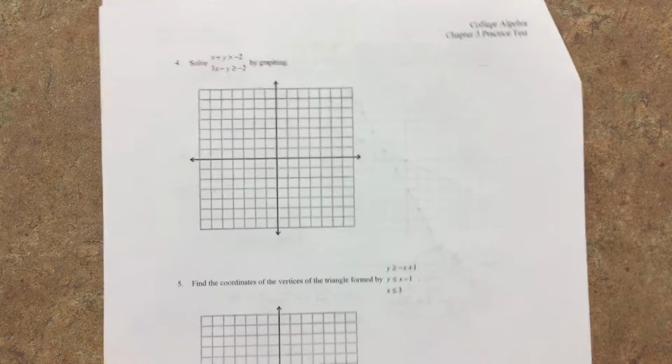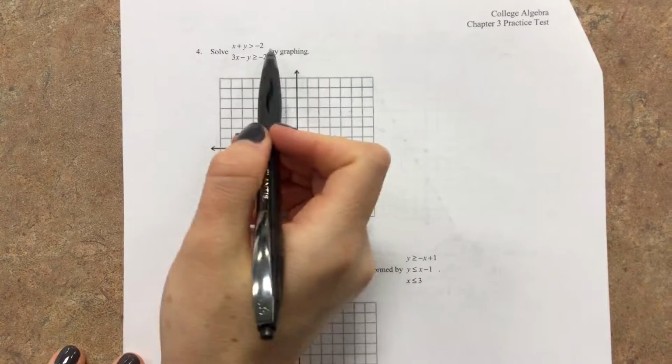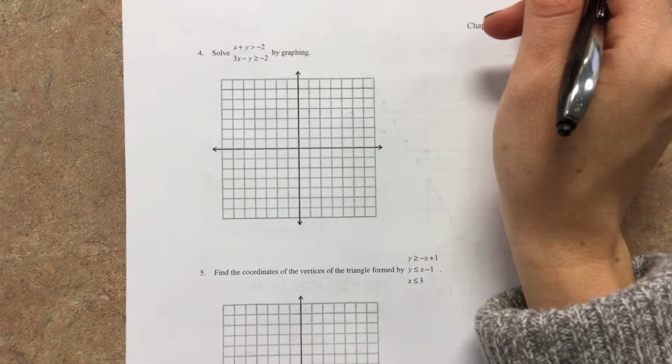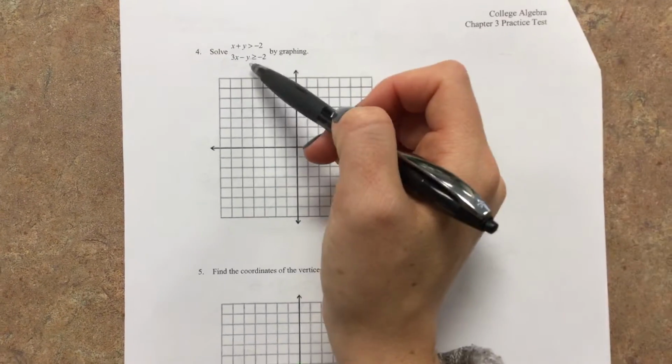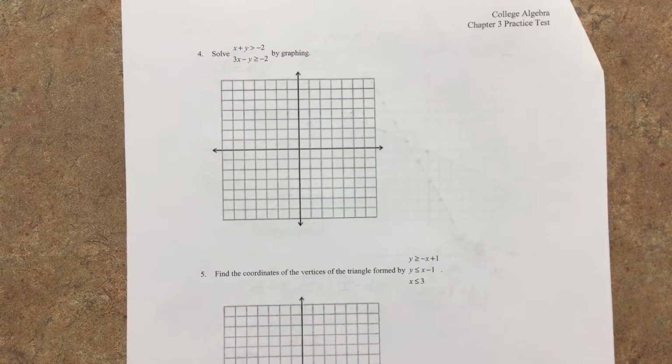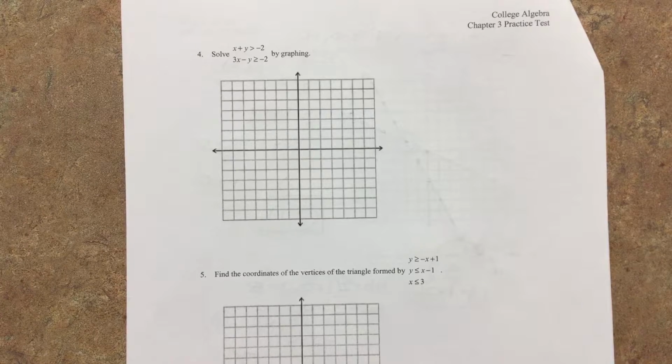4. So starting with page 4, we've got inequalities. Inequalities should always be shaded. So the way to spot these, if I say solve this by graphing, because the only difference between number 1 and number 4 is that number 1, those were equations, and number 4, these are inequalities. So if you see less than, greater than, less than or equal to, greater than or equal to, you should be shading. So you still know how to plot the actual line, but you should also be shading any one of those that you see.